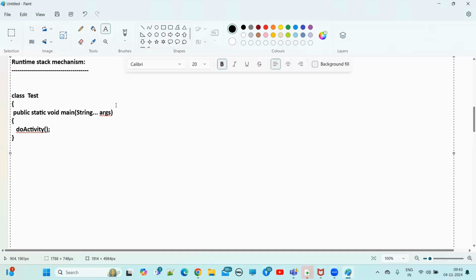Now I'm writing that method. Tell me, what is the prototype of this method? Public void doActivity? We are calling it from a static method.